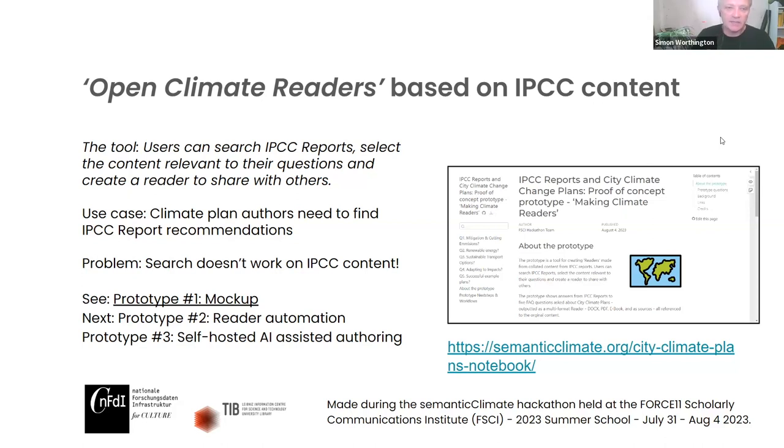Yeah, it's good you mentioned that. Storytelling is a really big part of what the IPCC do. I mean, obviously the IPCC is important because its science is very, very good. It is the definitive place to go to for understanding climate change, but they do have a very clear narrative.